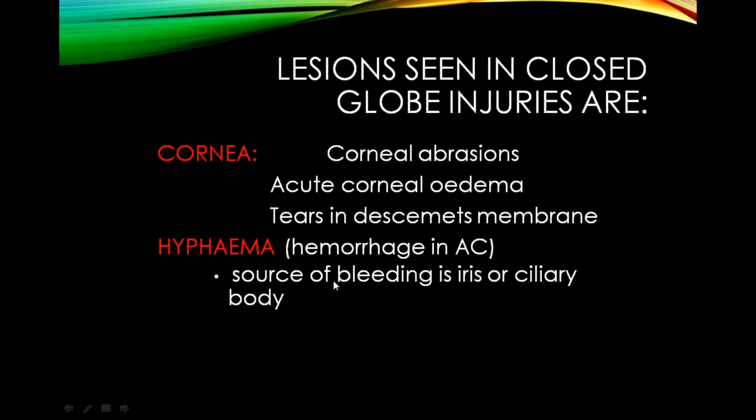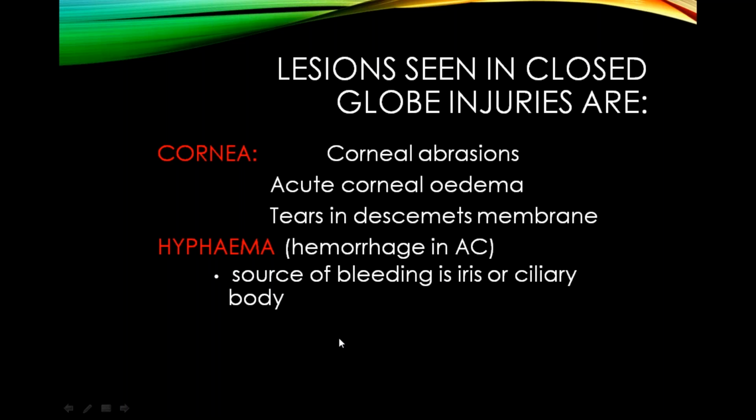It lies in front of the iris, and posteriorly, from the posterior border of the cornea to the angle and the anterior surface of the iris. The space between that is called the anterior chamber. And when there is blood in the anterior chamber, it is called hyphema. Let's take another example, called hypopyon. Hypopyon is when there is pus in the anterior chamber. When there is hemorrhage in the anterior chamber, it is called hyphema. The sources of bleeding can be from the vessels along the iris or in the ciliary body.